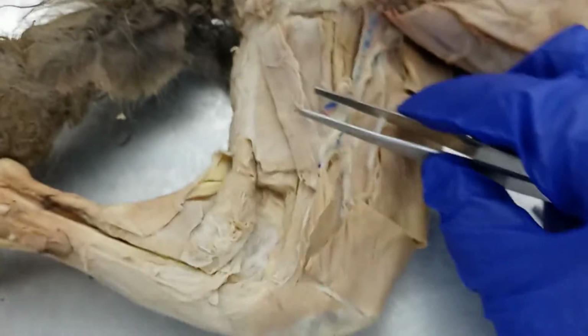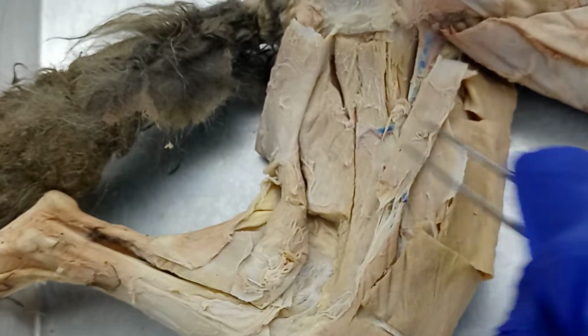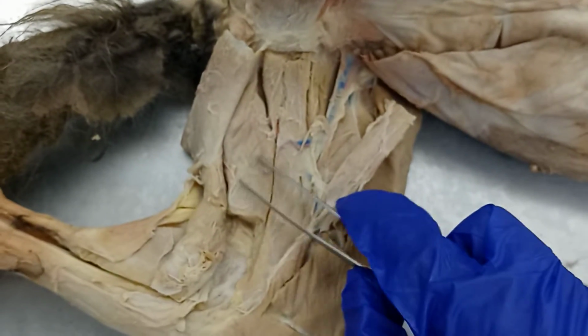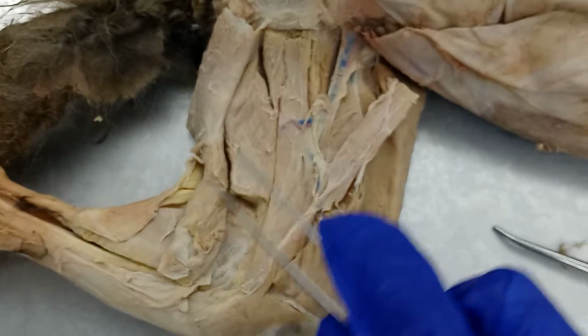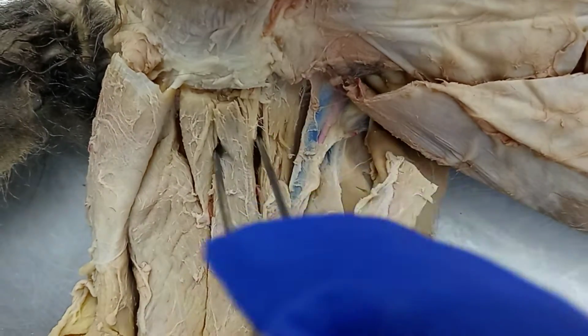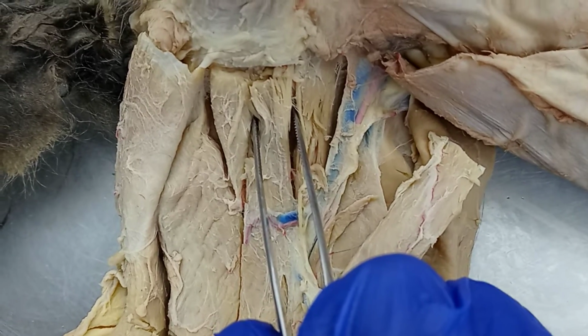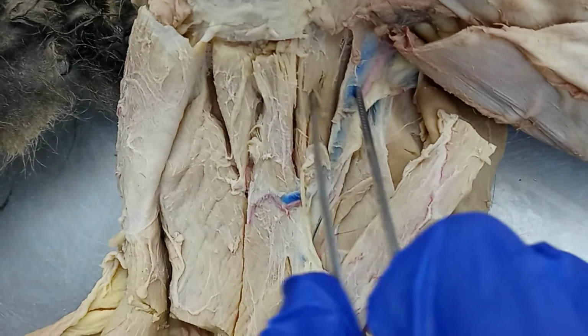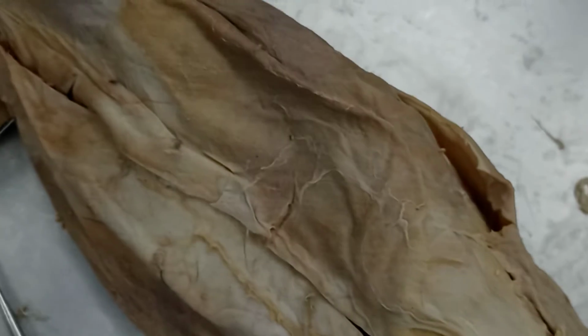From here you have the other side, and that is the gracilis. Open this up. This is the semimembranosus, and this thing right here is the semitendinosus. As we go down here, this part right here is the adductor magnus. Is it magnus or magnum? I'm not sure. Let me check. Yeah, no, I was right. Magnus. And then this is the adductor longus.